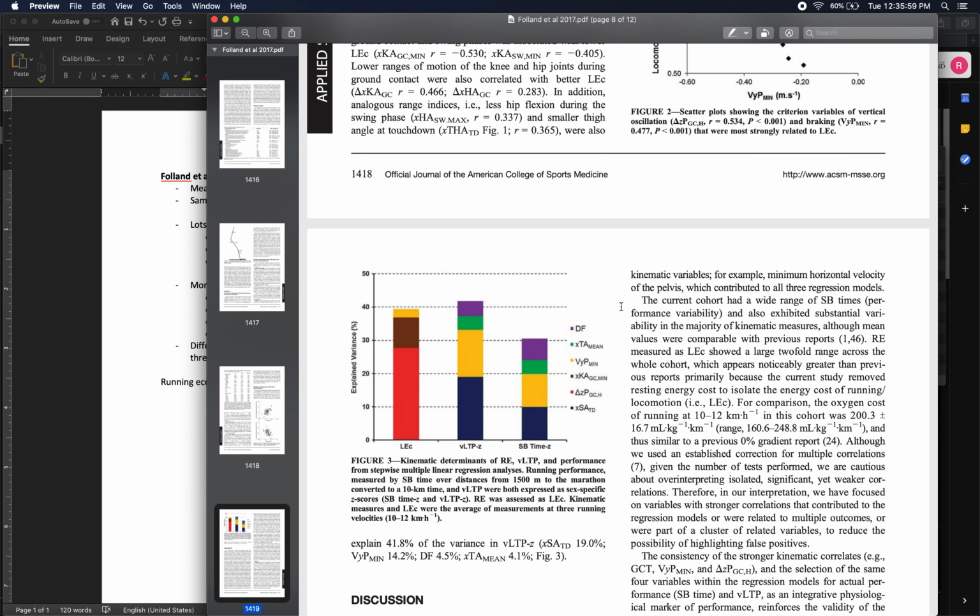It's risky here to draw any inferences with confidence on what might help somebody be more economical, or how we might train an individual to be more economical. Remember, it's difficult and at best probably a shot in the dark much of the time to take data like this that is between subjects, looking at what's different between different people, and use that to conclude within a specific individual what we should change about them, if anything, to make them more economical.